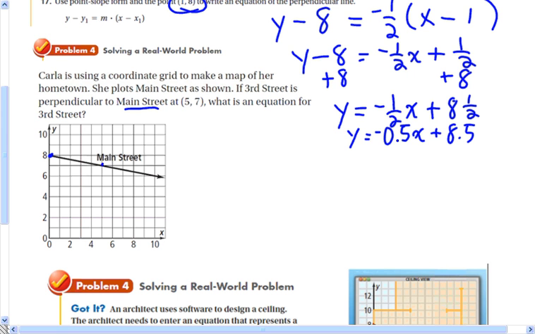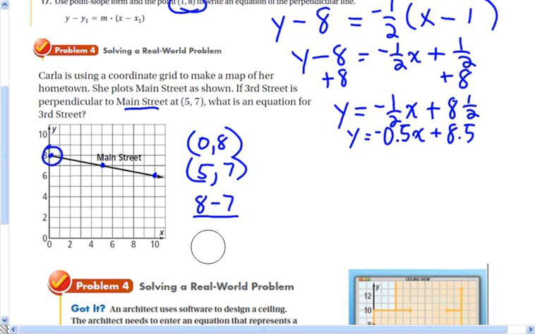And as I'm looking at this line, I see points right there. We can just pick 2 of these points to find our slope. This point right here is (0, 8), that's a good one. And this next point is (5, 7). Now to find the slope, we're just going to subtract the y values and then subtract the x values, and divide those. Make sure to subtract them in the correct order. So 7 minus 8 over 5 minus 0. And that's 1 over negative 5, which is negative 1/5.